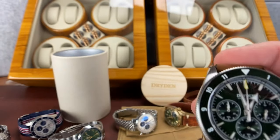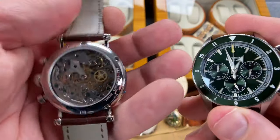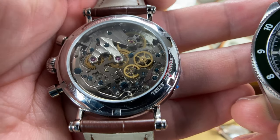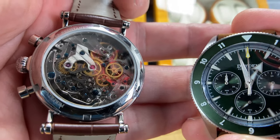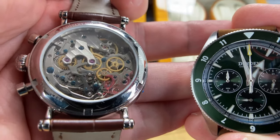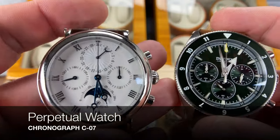Now the last one I want to show you, and I think these might be a little less common. This is a hand wind option. And they're most commonly found in the Seiko 1963 chronograph watches, and all of the variants that people make of Seiko that may not be actually Seiko's. That's a whole controversial topic we can talk about another day. But notice the beauty of that hand wind case back. This is made by Perpetual Watch.